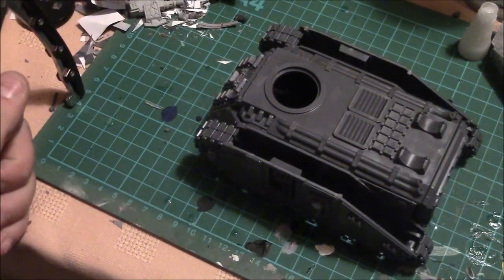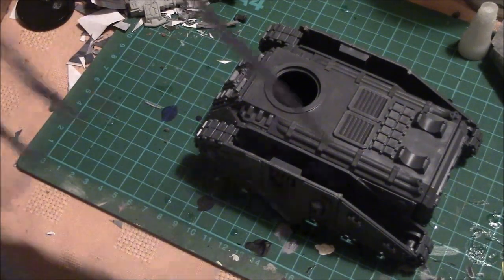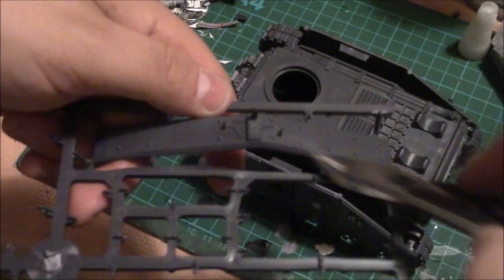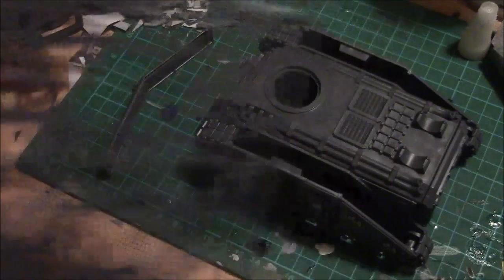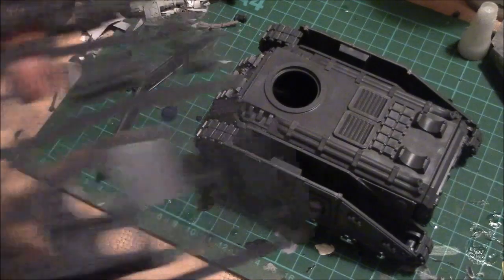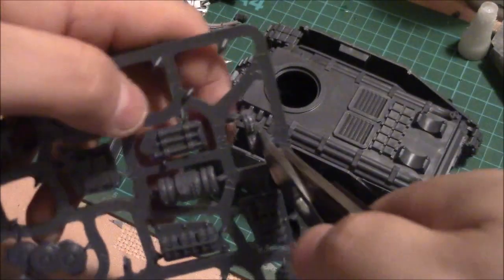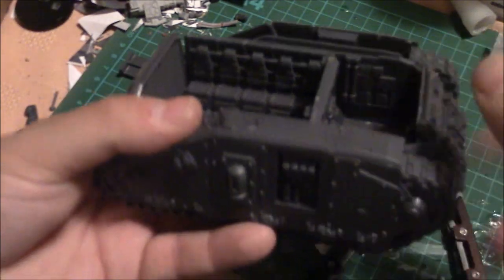To start with, we need part 65 and part 66. So part 65 is this long bit, but with this part on, because there's two long bits. They only fit one way. And then 66, which is on the top of the turret sprue, which is this bit. And then we need one of the light sections. Actually, they're both on the top of the turret sprue, and I'm going to take this one off, which is part 86. So there. So it will go on like that.